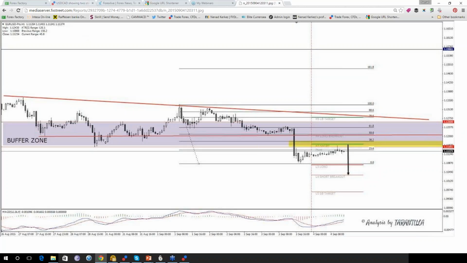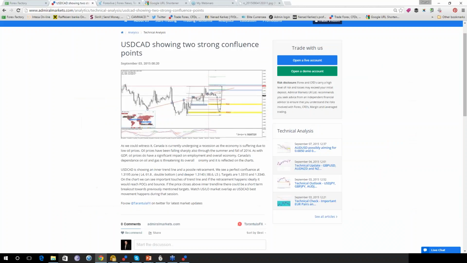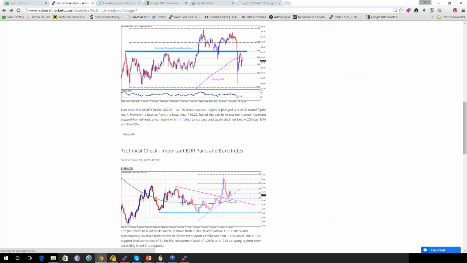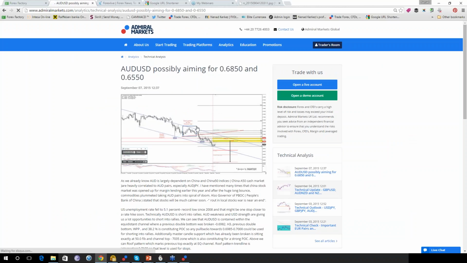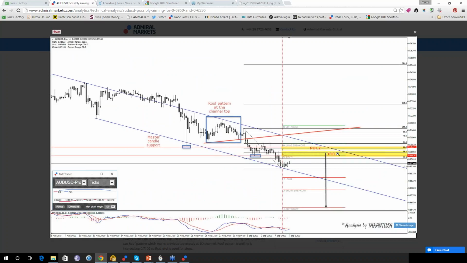I think that you have all seen my analysis from today. It was today's Australian dollar analysis, and basically this is the same setup I'm currently paying attention to. So POC2 or POC, the exact rally here or close to these levels, and I want to see it here and there, breaking through this equidistant channel.